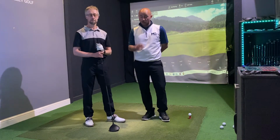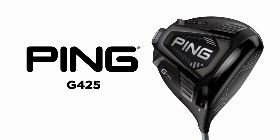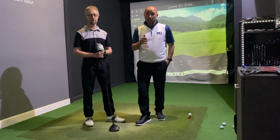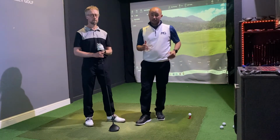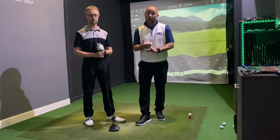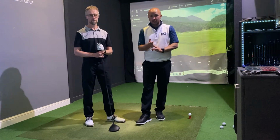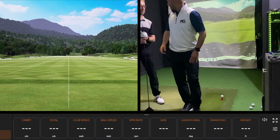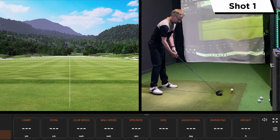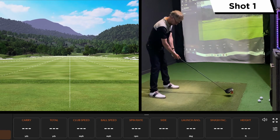We're going to compare two types of shafts. We're going to look at a soft regular shaft in a driver, so we've got the Ping G425, and then we're going to compare it to an extra stiff shaft. We're going to look at spin, height, launch, distance, consistency, all these factors to see how it influences Paul's overall game. We're going to hit 6 shots with each shaft and take a look at the data towards the end. Looking forward to the shots. Great, let's do it, Paul. So soft regular to kick us off.